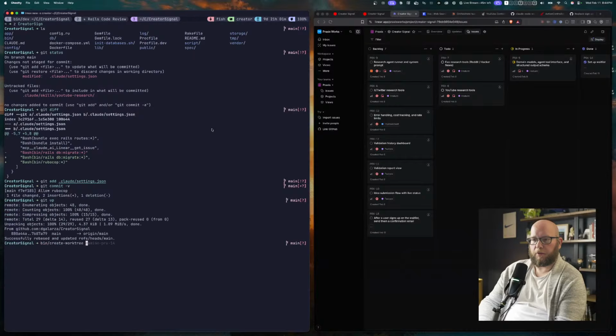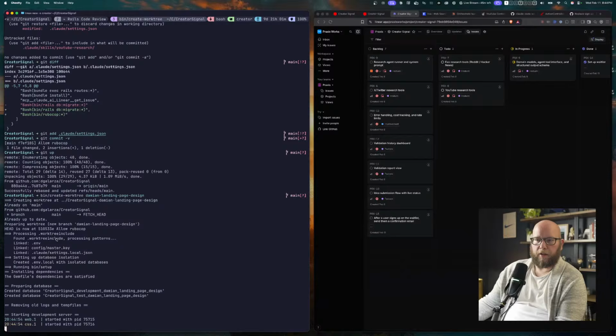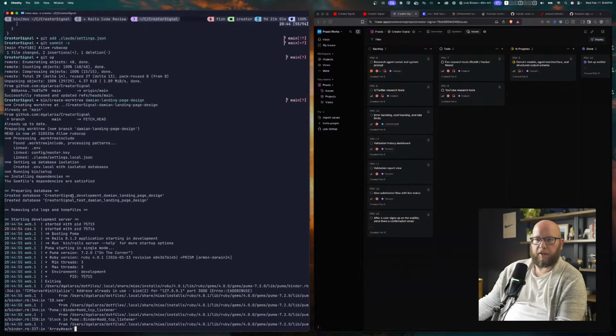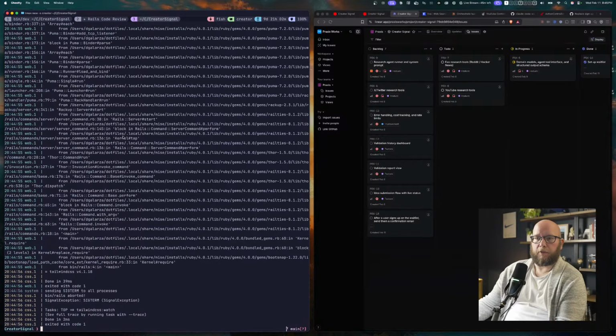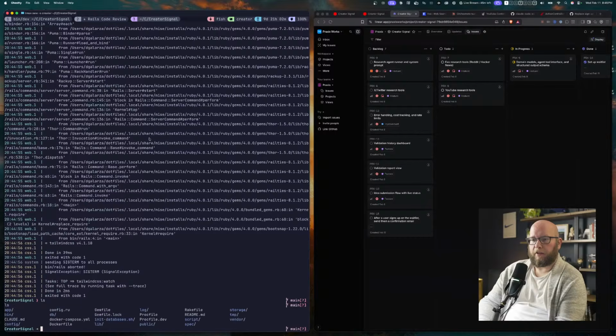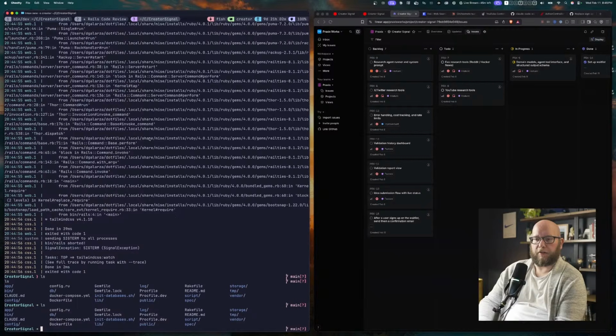So create work tree, and we're going to do essentially landing page design. Now this time around it found that I had a work tree include, so I went ahead and linked the .env, the config master key, my settings local, and all of that. So we're good to go now this time. What I didn't do was set up a port, which I should have, but I forgot.